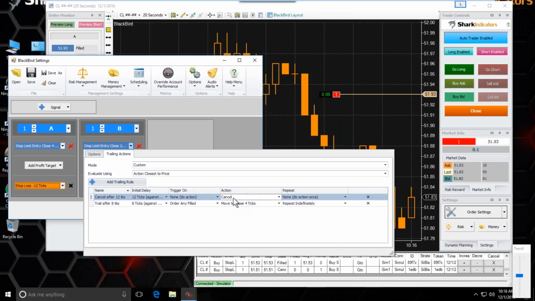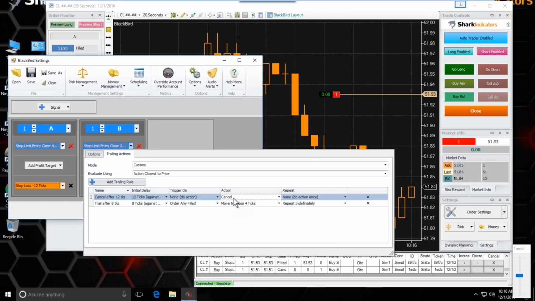Just so you guys are aware, cancel cancels an order. It doesn't flatten the trade. If order A is picked up, basically you have an open position, so there's no order to cancel anymore.